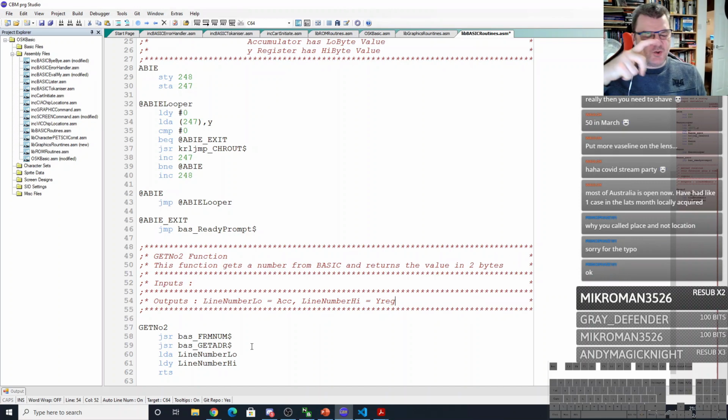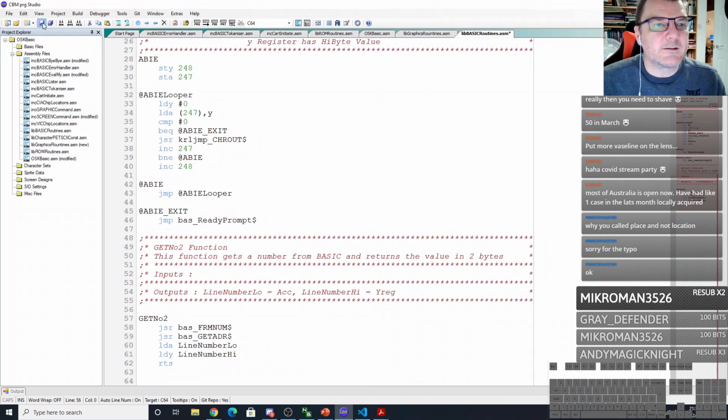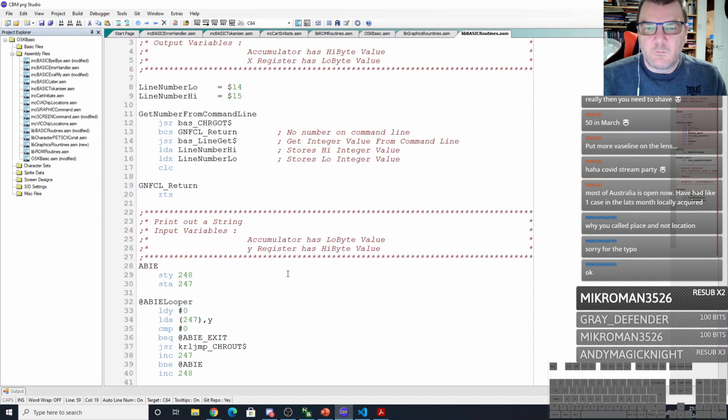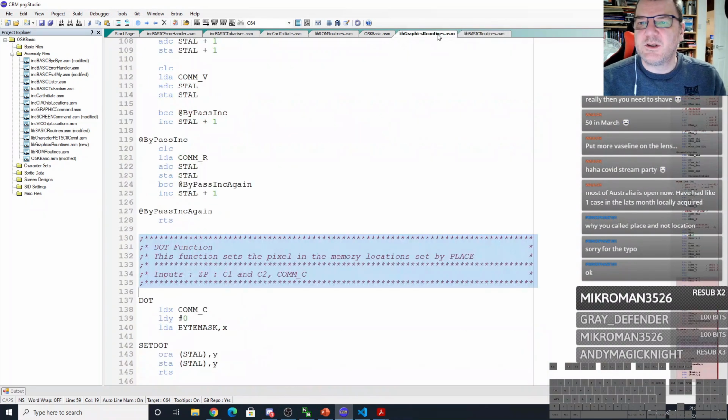So we've used two BASIC commands to get a 2-byte number out of BASIC, but it has to be an integer value. Right, and you'll see that we're going to use this a lot, an awful lot.